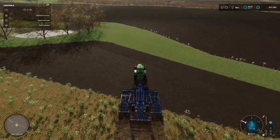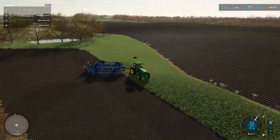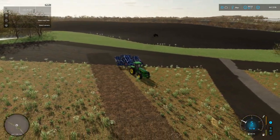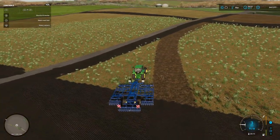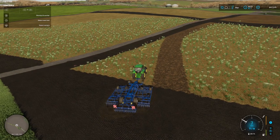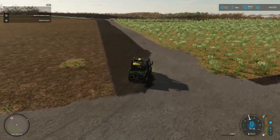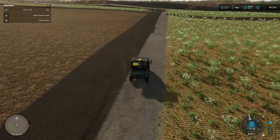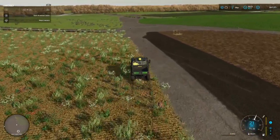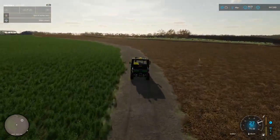Still doing some weird stuff - looks like it's going to be working down the centre and then doing the headlands. Pretty much the same deal but it's probably worthwhile getting this set. It's probably going to have the same problem with the next little field to the left. In any event we'll get back to the farm, go and pick up a tractor and trailer, nip down to the apple orchard and sort that out as our last job for this episode.